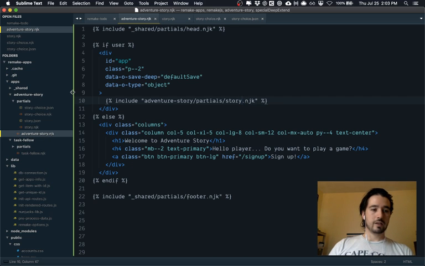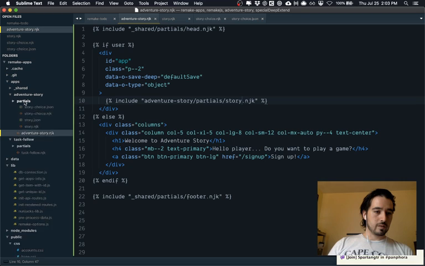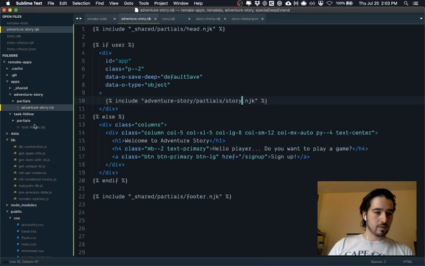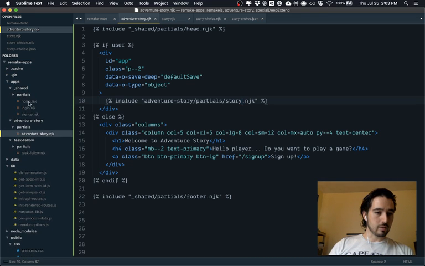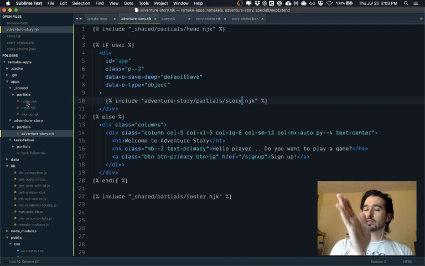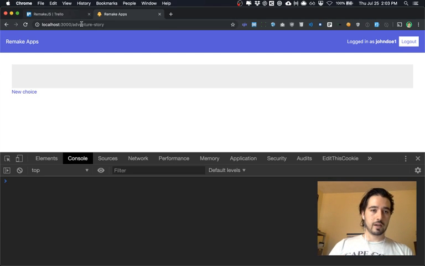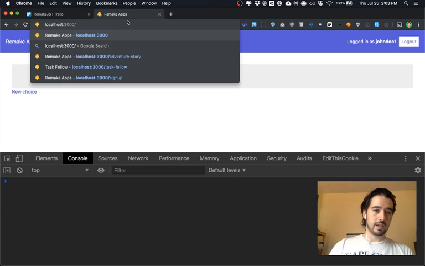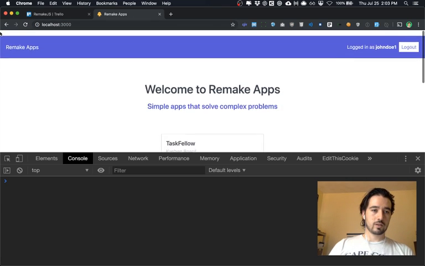Okay, so if we go to /adventure-story, how does it know to load this template? It's just because we have some code that says match the route against the name of the template. And that doesn't work for partials, it only works for top level pages. So it's only going to work for the task folder out here, and then in shared, it's only going to work for home, login, and sign up. And if you name something home, that's going to default to the root path. So that's just like the home path, right? So that's going to render the home template.